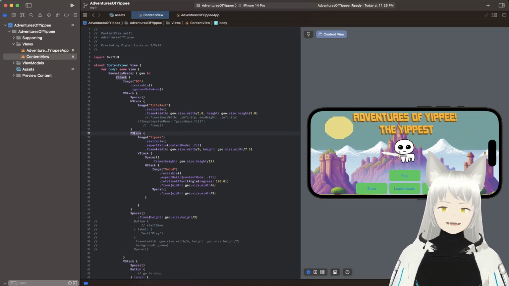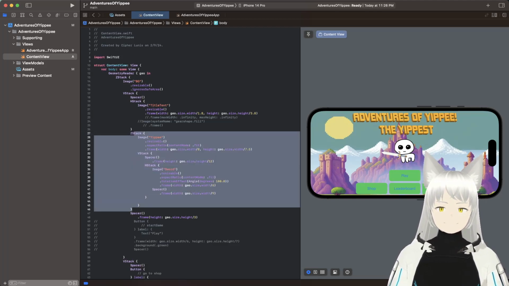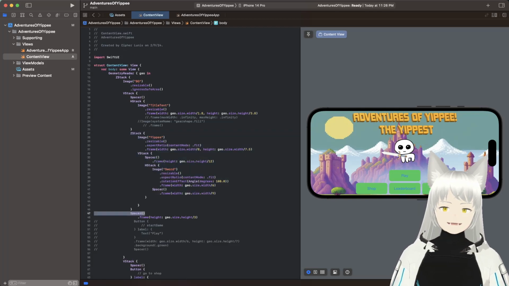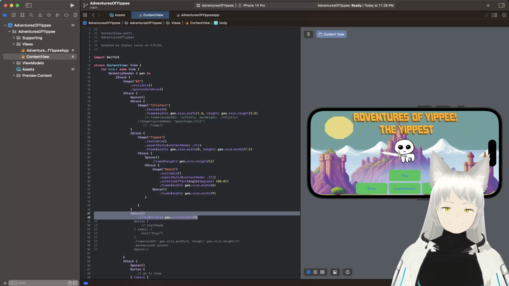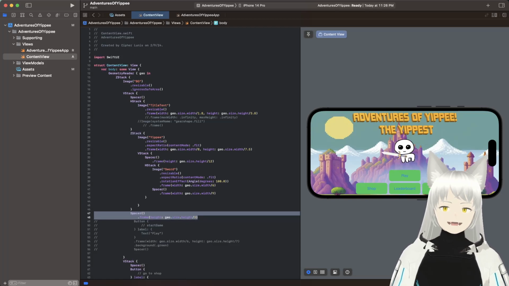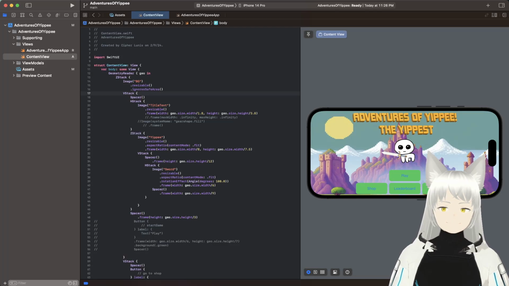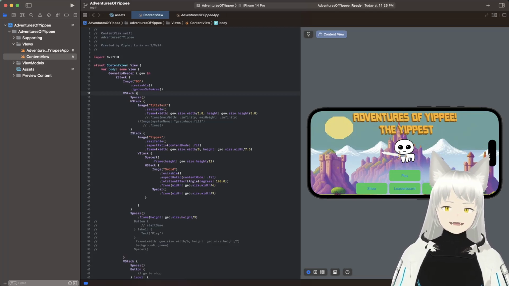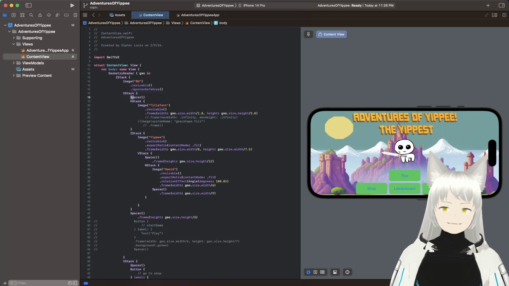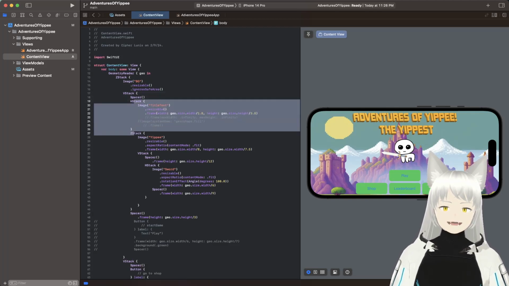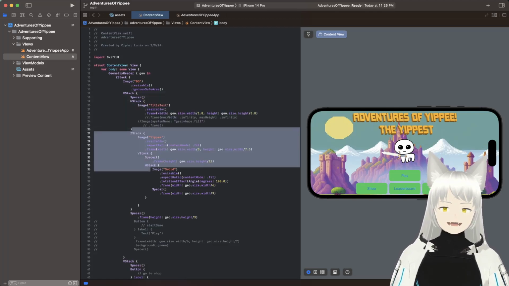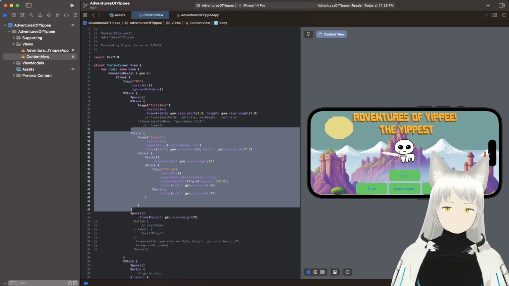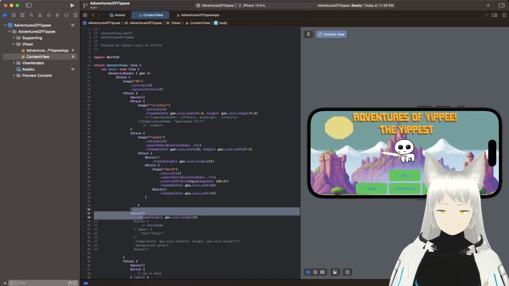Yeah, so we've got this is our Z stack with the yippies. So what if I take this spacer out? It might be that's why. Oh no, they're on their separate. Wait, where is this Z stack or V stack? Okay, so inside this V stack we have a spacer, an H stack, a Z stack with the yippee and the sword, and another spacer.